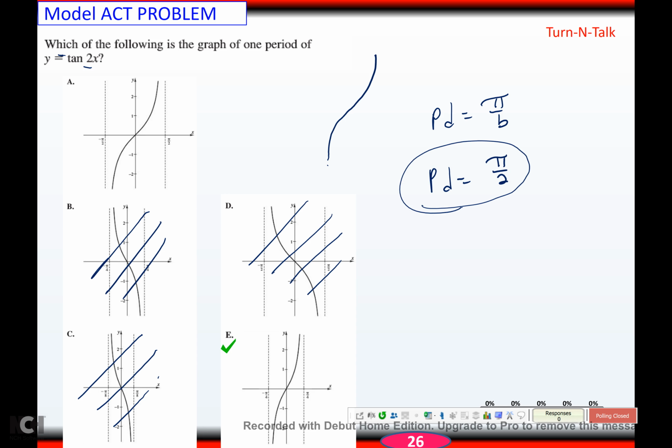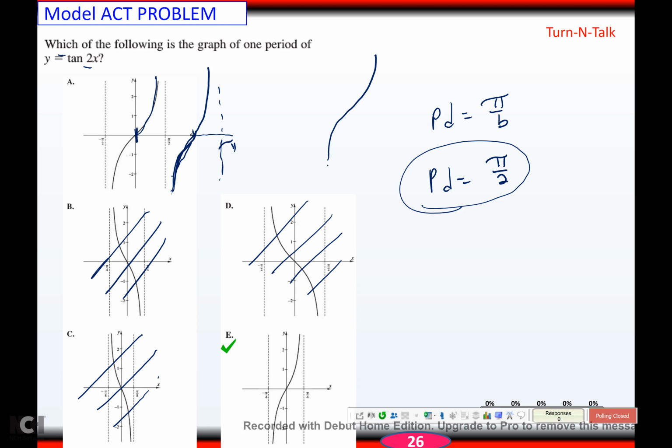tricky little buggers, aren't they? Okay, I forgot to tell you. One full cycle of tangent, this keeps on going. So this would be to pi, and this happens again then. And it comes up like this, through here, and up like this, and it ends by pi. So if you're going for a full cycle of tangent, if you're starting at 0, it's this piece and then this piece that makes one complete cycle.